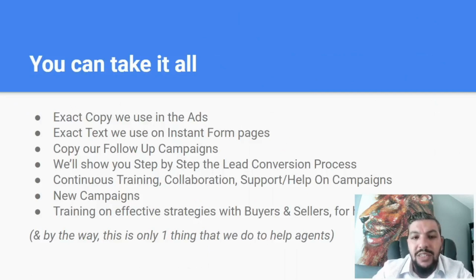So there's really a few pieces to the sales process, right? The one thing is the campaign itself, getting people to click on the ad. Then there's the piece of the conversion process after they get into your CRM, which is getting them to the next step, whether it's a consultation and then an appointment. And then there's actually working with the buyers and sellers, from the listing appointment on to the end of the sale. So we have that training for you so that you can be equipped at every part of the process.